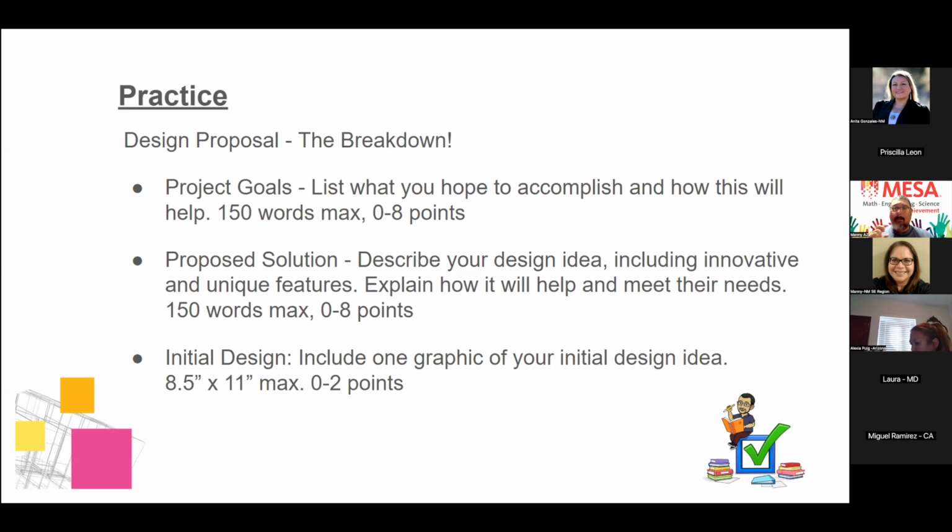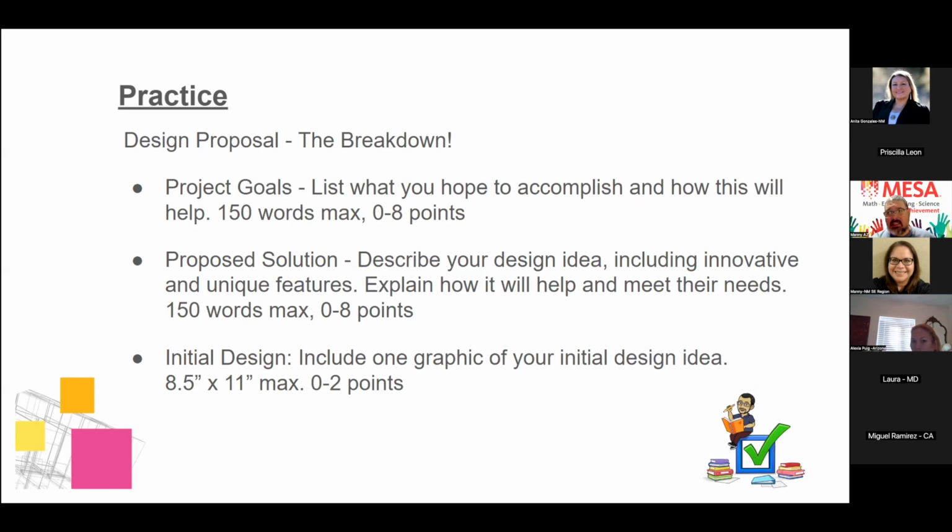It can include multiple views though. So if the students have ideas or there's a different view of their design that would explain a different feature, or if they're creating an app of some kind, they may have the different screens of what they think the app will look like, because they shouldn't have an app yet. So typically this is something where maybe they've drawn it out on a piece of paper, then taken a picture and put it in the design proposal, or they might have done some CAD design. No building has happened yet. So this is a very initial idea.